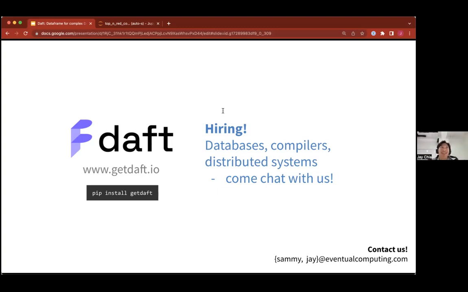And by big enough, the benchmark seems to be 10x the size of your data. So if you have a 40 gigabyte data set, if you're using pandas, you should try to provision a 400 gigabyte machine.